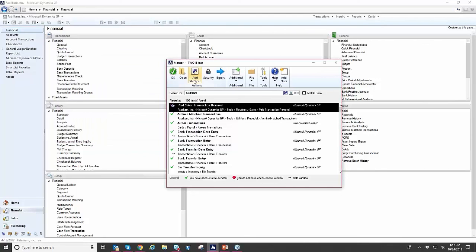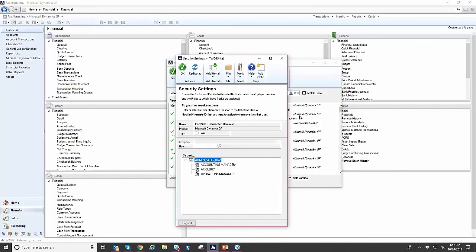I can also add a shortcut if that's something that I'm going to want to come to on a regular basis. So then I can just toss it over on the side here. And the nice thing about this tool, if you're a Toolbox administrator, is you get an additional button. So say that Lisa came to me and she needs to get access to this window. Well, I might not know how to give her access, so I can look her up in Mentor, and I get this cool little security button here.